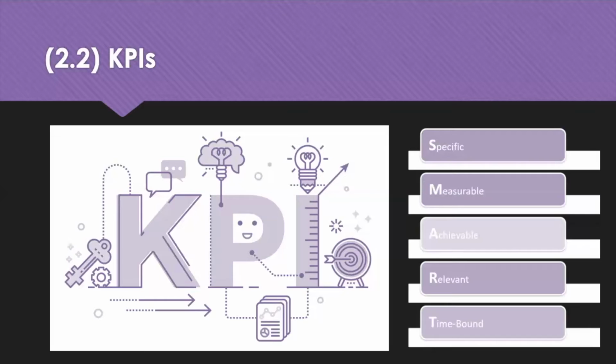Your KPIs need to be SMART, which is an acronym that's used for setting goals and objectives. So S for specific, the goal or objective should be simple, sensible, and significant. It needs to be measurable, should be meaningful, motivational, achievable or attainable. It needs to be relevant, so it has a reason, and realistic, that you've got sufficient resources to make it happen. And finally, it should have a time objective, a limit for when you need to carry it out by.